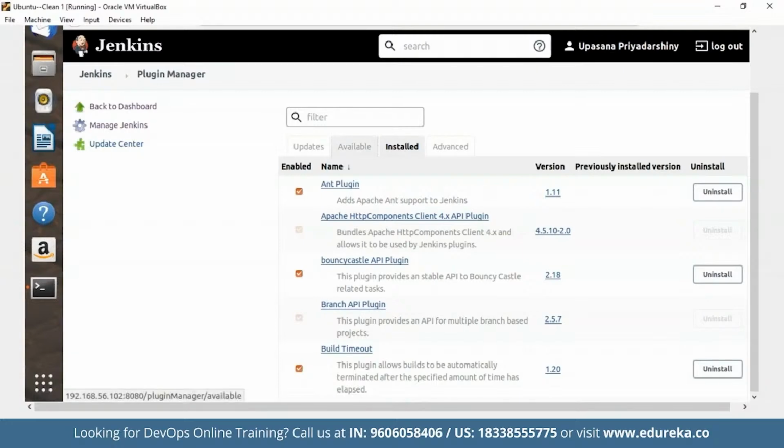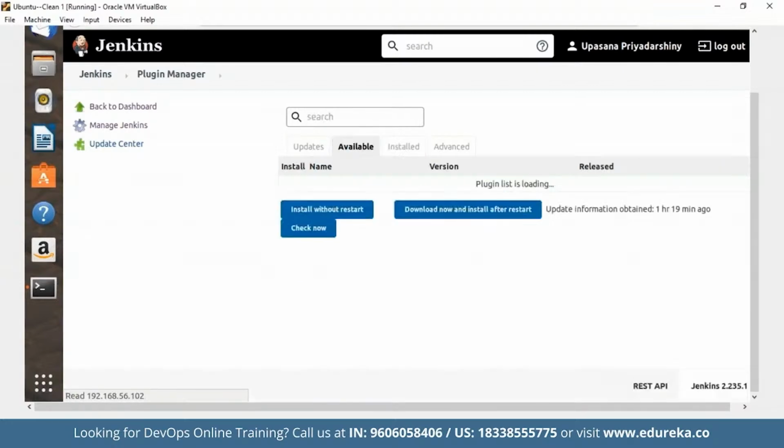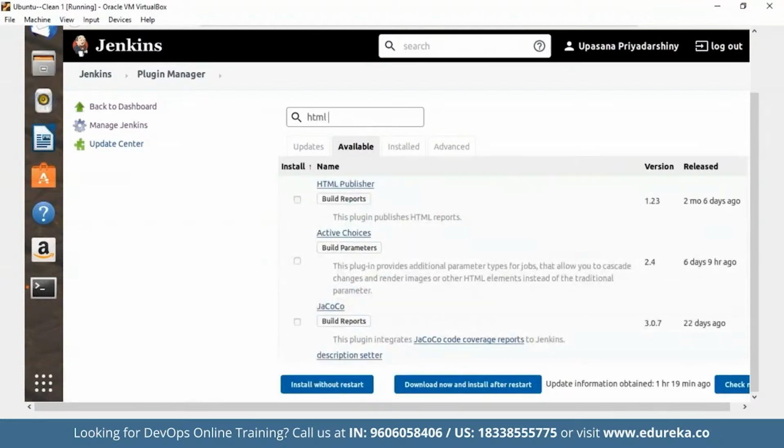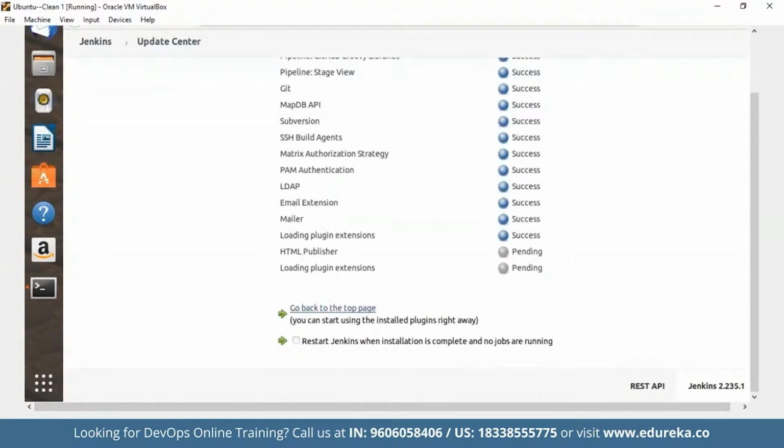So I'm going to go on Available and look for an HTML publisher, which automatically appears here. So I'm going to select it and select install without restart. Now, this is a feature of Jenkins which is going to remain consistent throughout.